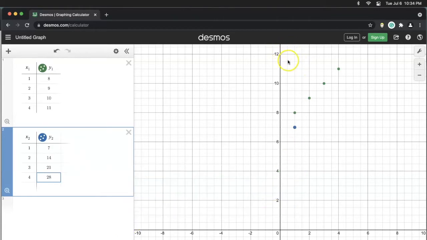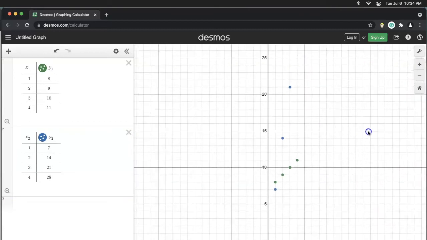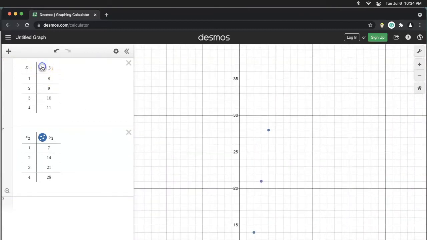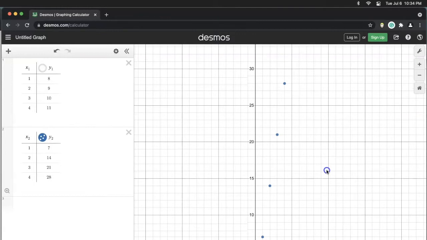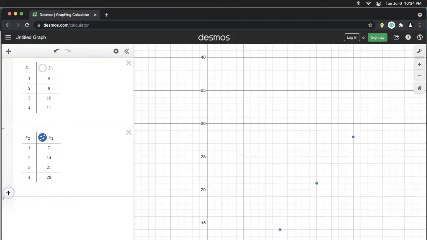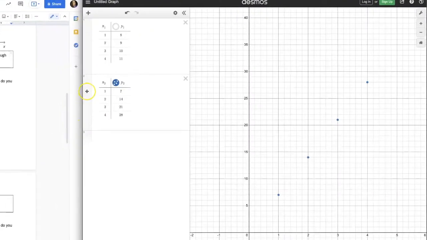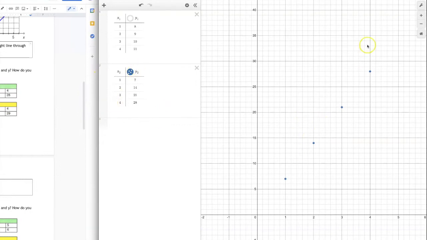And we are unable to see some of these bigger numbers, so let's zoom out. I can click this button to turn off the first graph, and okay, if you click that little magnifying glass in the bottom left of the data set here, it actually made the graph fit better. And it looks like this one might go through 0, 0. It's a little hard to tell. So what we can do is we can work backwards. 4, 3, 2, 1. The next data set above this would be 0, right? 0 and something.